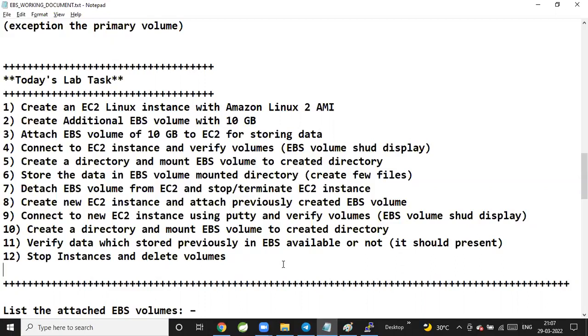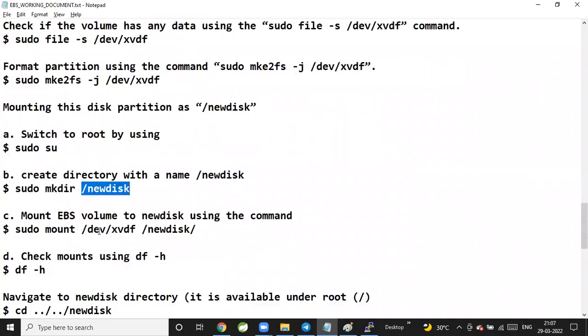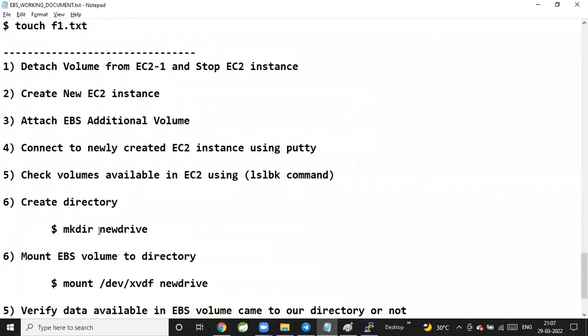You can create a folder with any name. I have created a new drive now, and the folder name can be anything. I have created a folder name with a new disk. It is your wish.